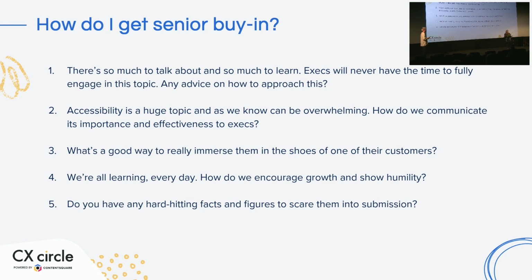So what we've done to make it a strategic objective is we were able to show them the Fable usability study. We showed them a clip of somebody trying to navigate our website who didn't have any vision, and we gave them a task, and that was worth 20 emails, 10 meetings. My UX manager showed it to the board in 5 minutes, and it was like, budget, yes, straight away, absolutely. Another way of doing that, if you are on mobile or desktop, is to put your screen reader on and video your screen and show them what task you're trying to do and what you're trying to achieve.